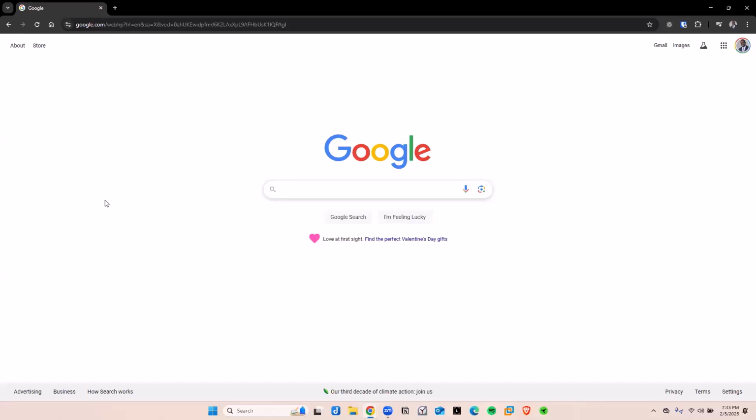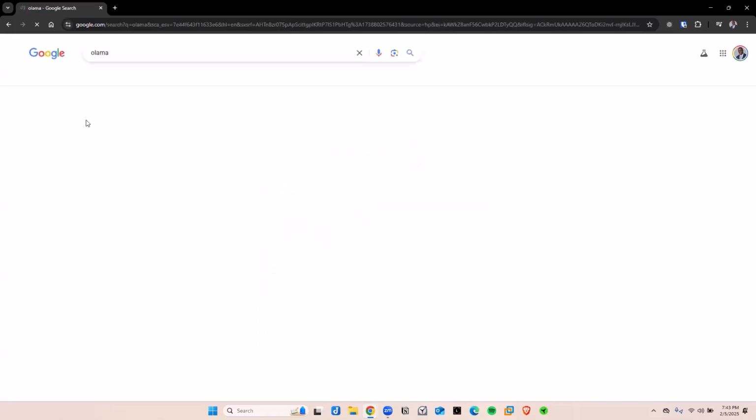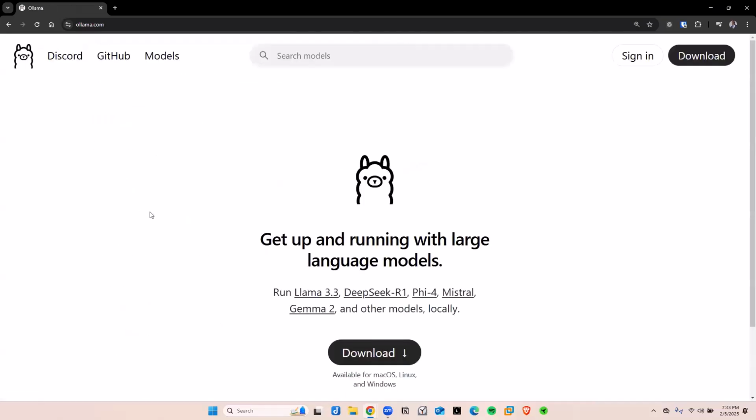DeepSeek is probably the easiest thing to install. For you to be able to install DeepSeek locally, so you can start using it locally, you need to go to Ollama, or Ollama, depends on who you ask. Now, once you're here, click on the downloads.